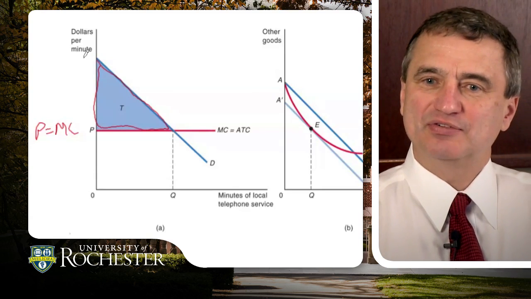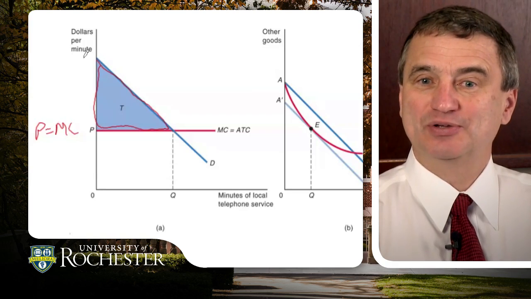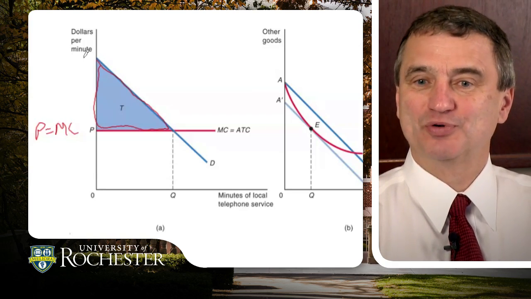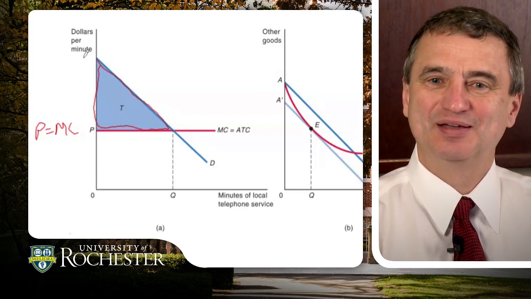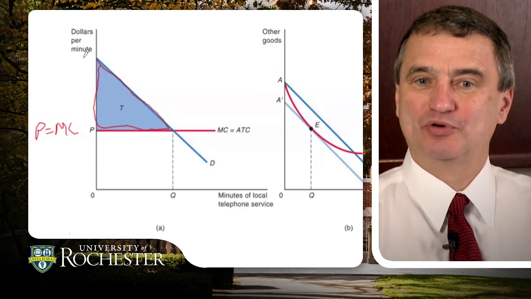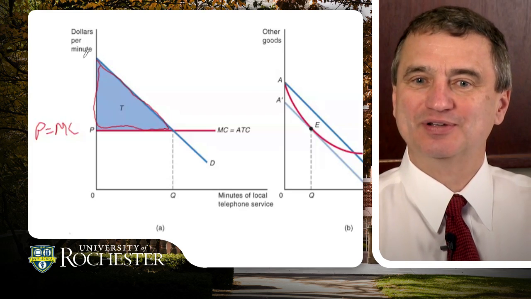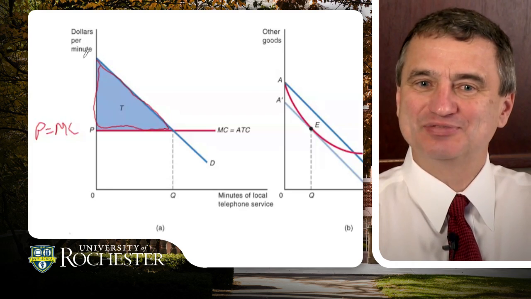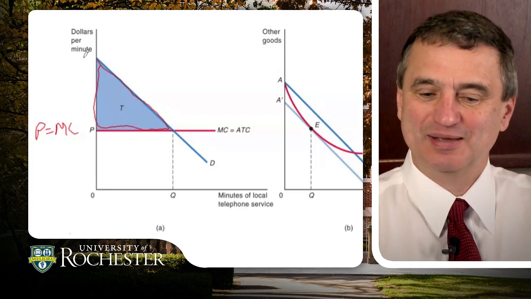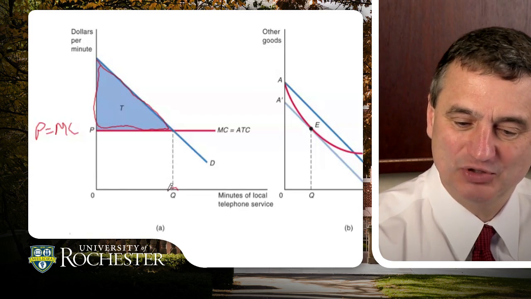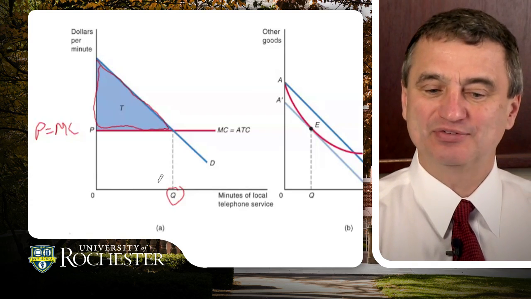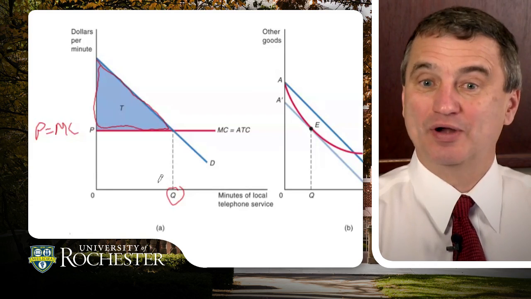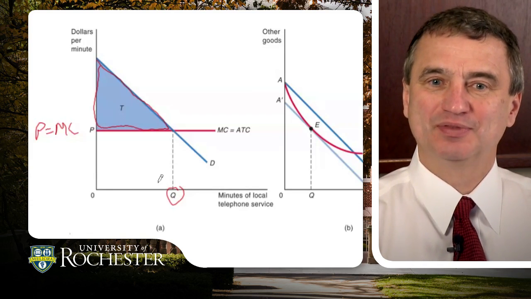So in this case, two-part pricing actually mimics perfect or first-degree price discrimination. All potential consumer surplus gets converted into producer profits. The entry fee is just high enough to make the consumer indifferent between being able to buy Q units at a price equal to marginal cost or not buy any units at all.